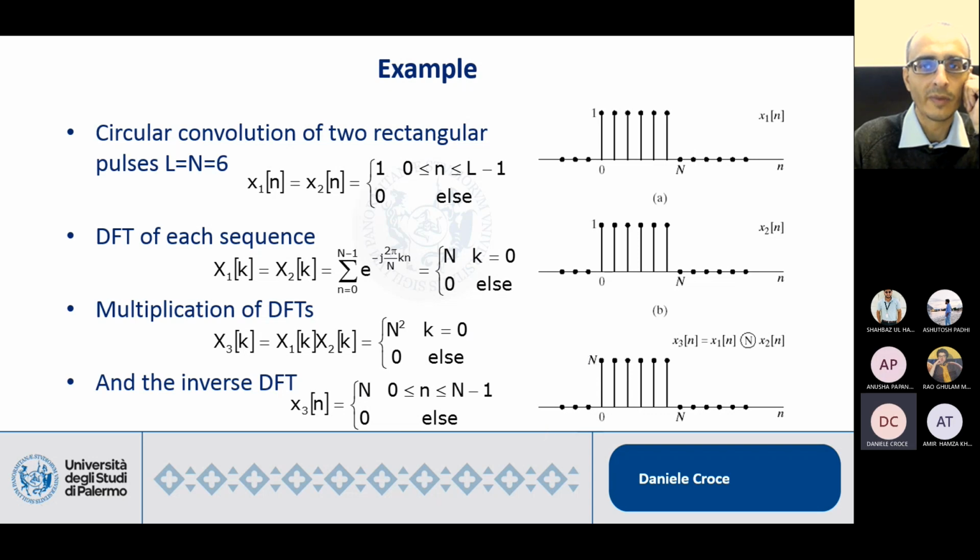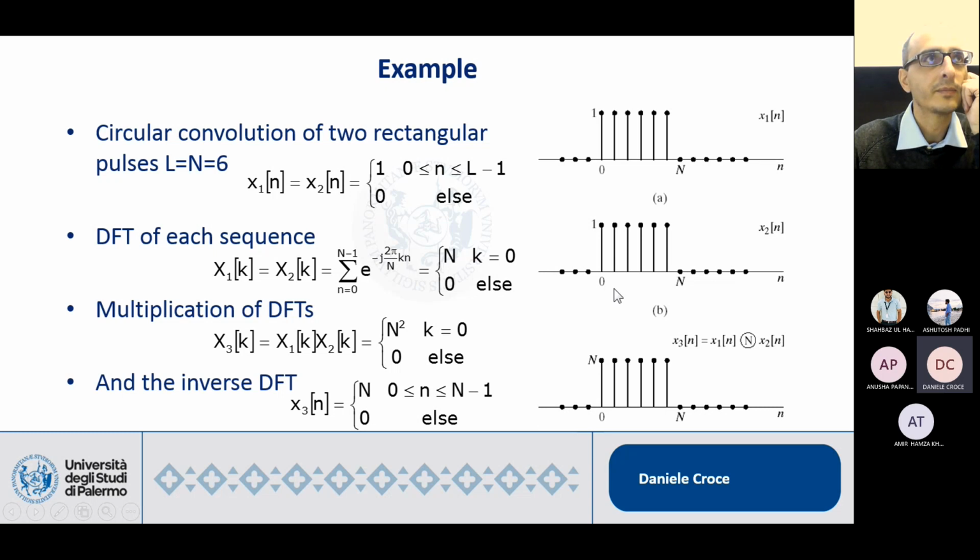Is it clear for everybody? And this makes perfect sense, because no matter how you shift this, it is always 1 times 1, and you have N elements. So for all points here, you will always have N for the first, and for the second, and so on. Is it clear?